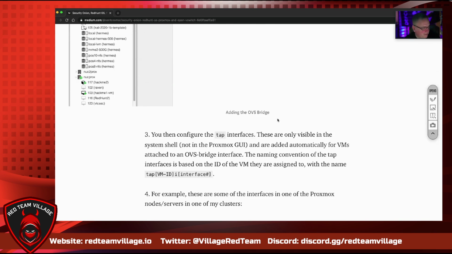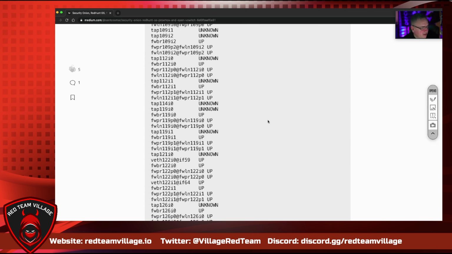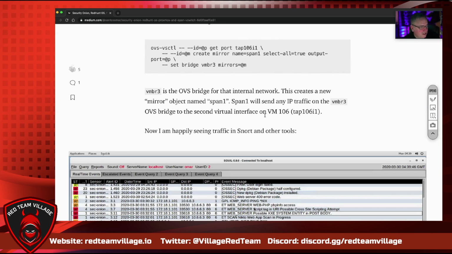Of course, you create a bridge, and then you have to actually find the VM ID within Proxmox, and of course it's through a CLI. Even though Oskari was saying, no, GUI, most of the operations you can do actually through the CLI. And basically, you find the VLAN ID and you associate that to a mirror interface.